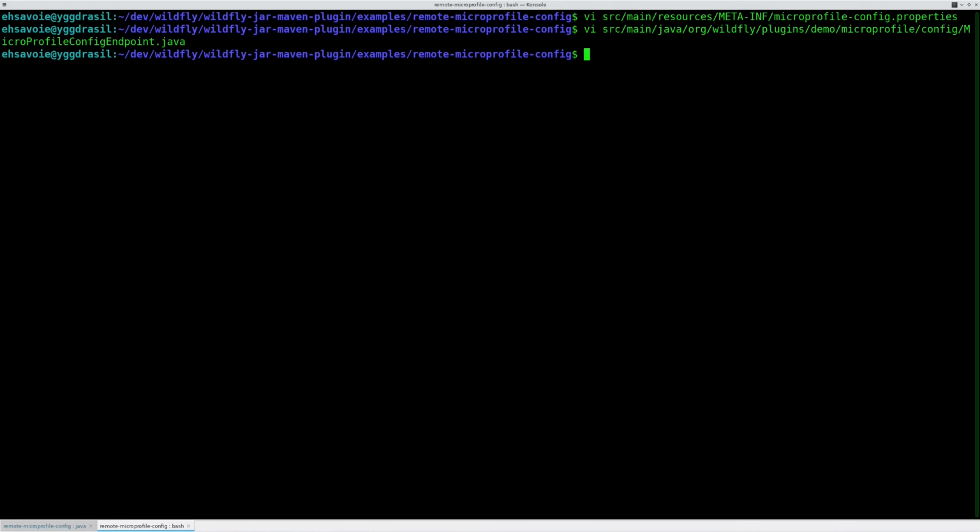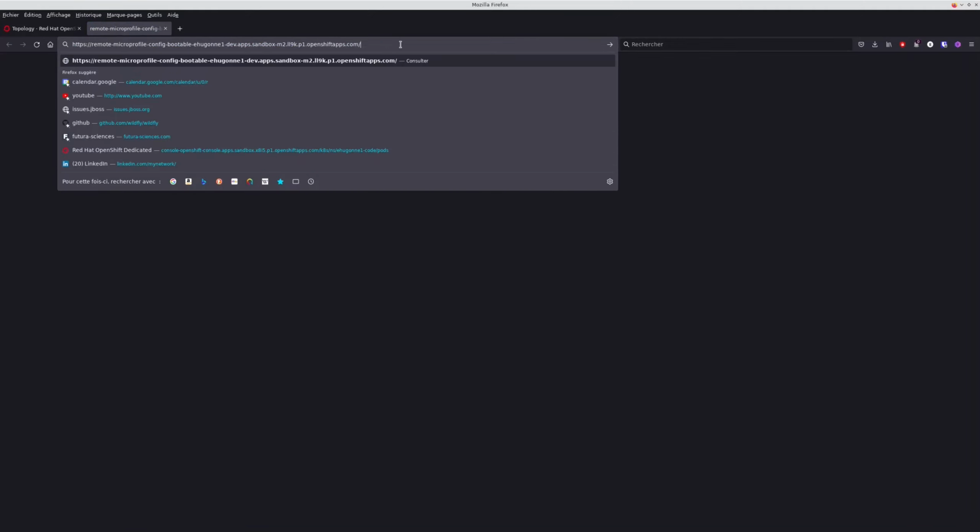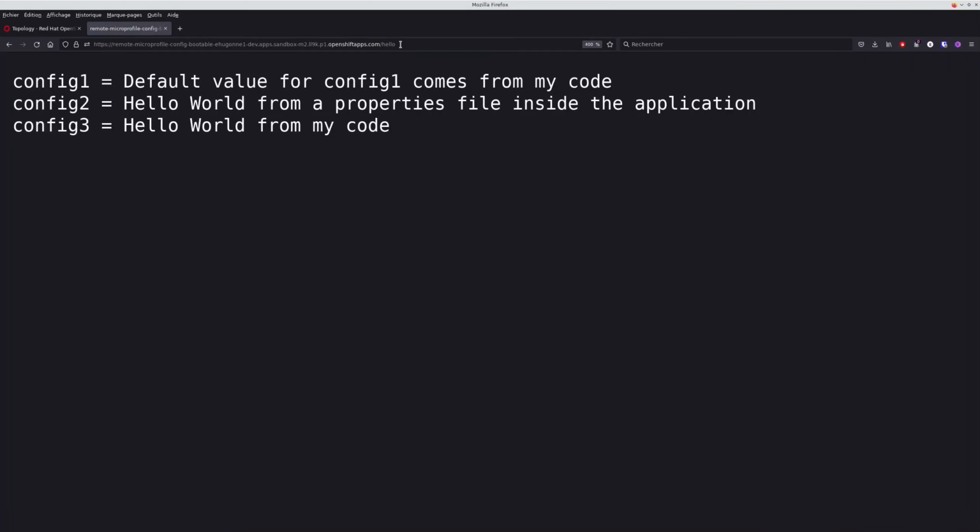We save, we go here, we reload, nothing. Yeah, because we switched the path, so we should be targeting hello, and here we are, and we can see that the config 3 value has been updated.